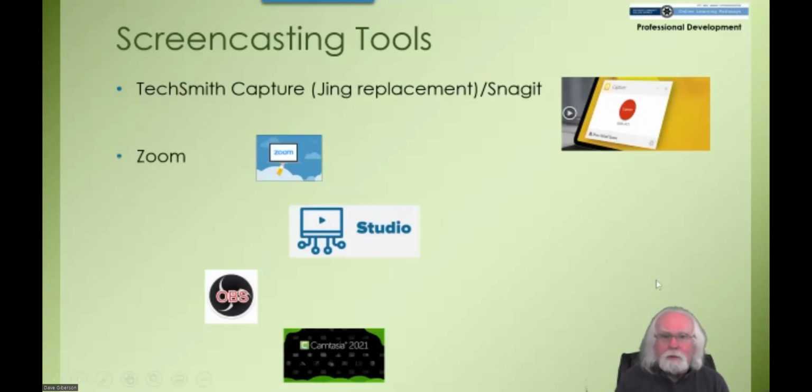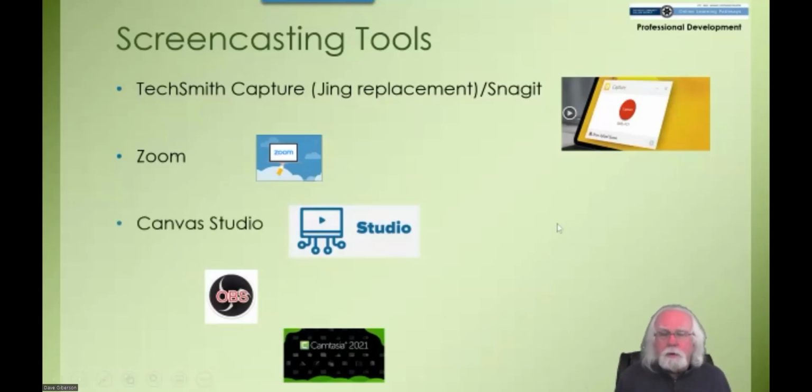Zoom is a great way to screencast. I am screencasting right now. I have my computer screen shared with you behind me here. I'm showing you what I'm doing on the computer screen, in this case a PowerPoint narration. And I'm recording it just by recording the Zoom meeting. Well, more about that in a minute. So Zoom is something you probably do way too often already. And Zoom is for many people the go-to tool for screencasting because you have access to it for free.